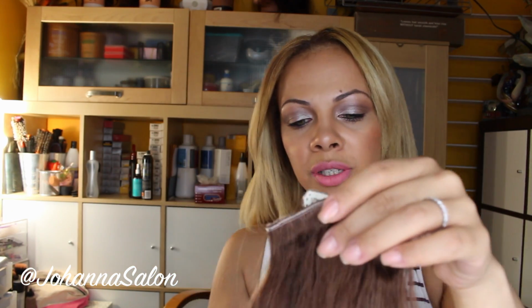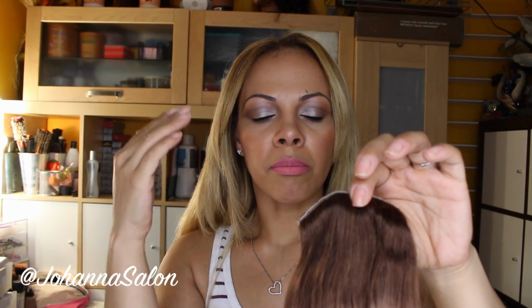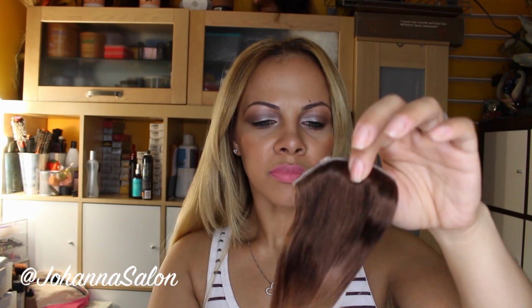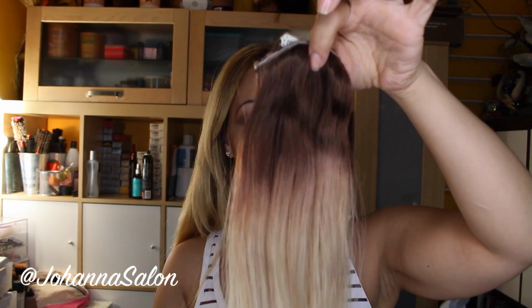The last thing I did, which was today, because I had done this yesterday, I redid my roots, I put bleach on the color that I had put in because I just needed to get rid of some of it and just leave maybe this much of the roots. In this one, I left it that color because I'm gonna be putting those in the bottom, which my hair is, my roots on my bottom is more than on my top. So basically, this hair is like really, really good.